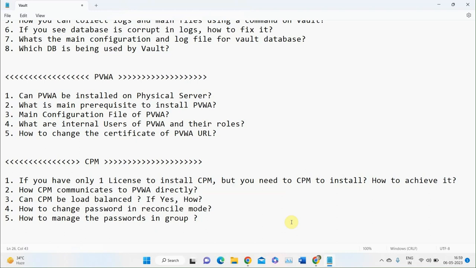Sorry, can you repeat again if you don't mind? Yep. So let's say you onboarded one account in CyberArk and you are trying to change the password of that account. When you hit the change button, the password change is failing, CPM is not able to change the password and it gives some error like permission denied. But when you hit the reconcile button, it's working fine. But after reconciling, again you hit change, again it's failing. So how can you fix that issue?